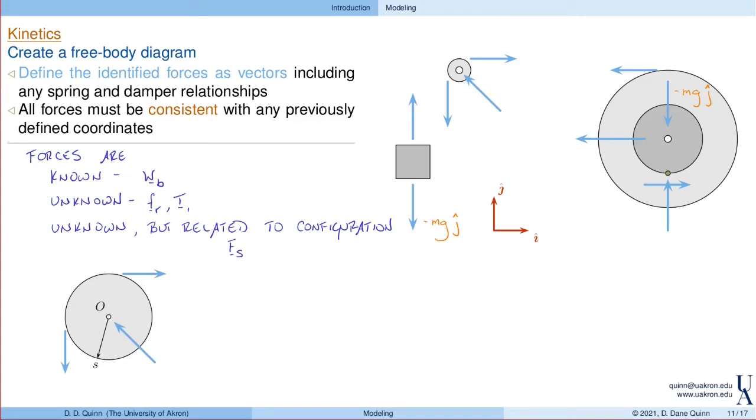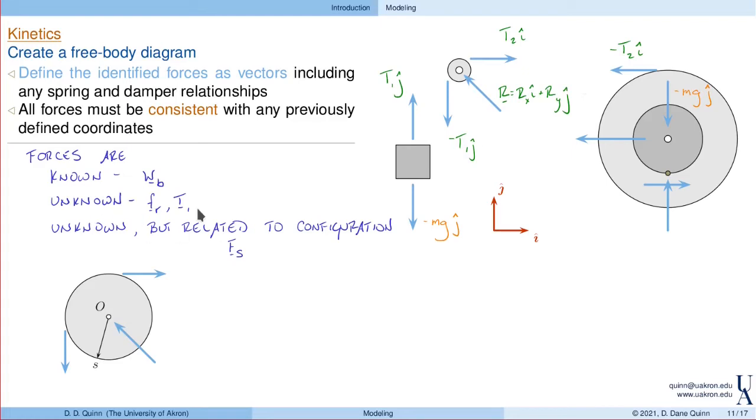Let's go and use green for the forces that are just straight up unknown. Tensions, right? So this is, say, T1 in the j direction. Now this force, I don't know what it is, but I know that it's the opposite of this. So if this is T1j, this is now minus T1j. We'll say this is T2 in the i direction, which means that this is minus T2 in the i direction. Here we have the reaction force, which again, I can actually write in terms of components, Rx and Ry in the j direction.